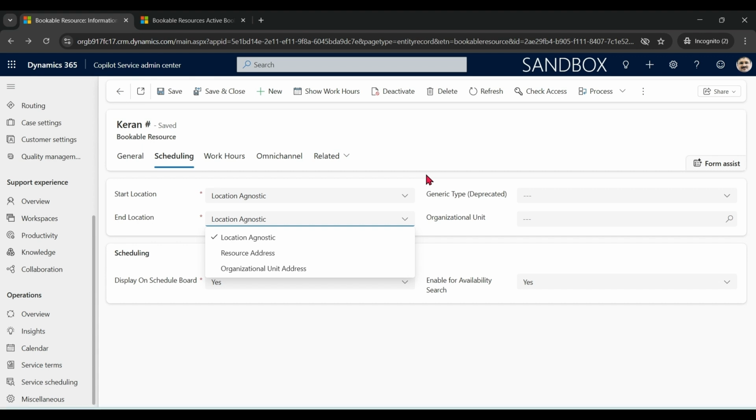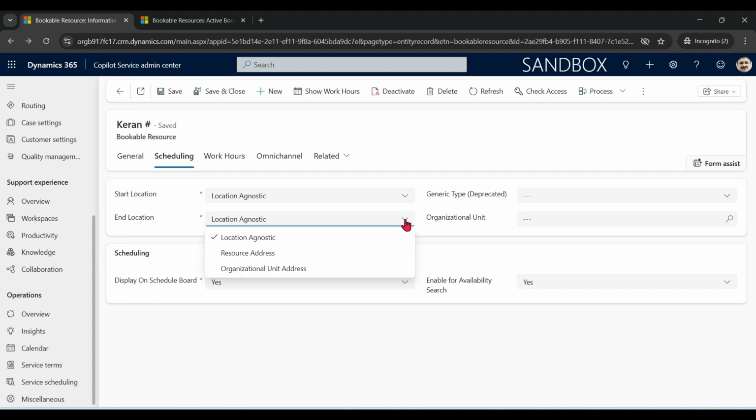So we already have defined organization unit where we have mentioned longitude and latitude. If we use this option, it means resource will use the same latitude and longitude as the organization. In this case, it refers to latitude and longitude of the record's resource type, means longitude and latitude of the user resource. And this option is no particular location is specified.